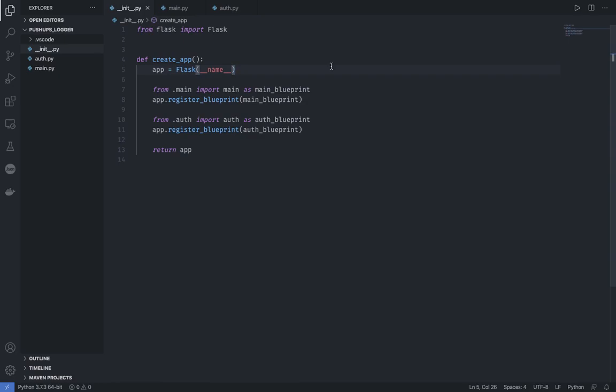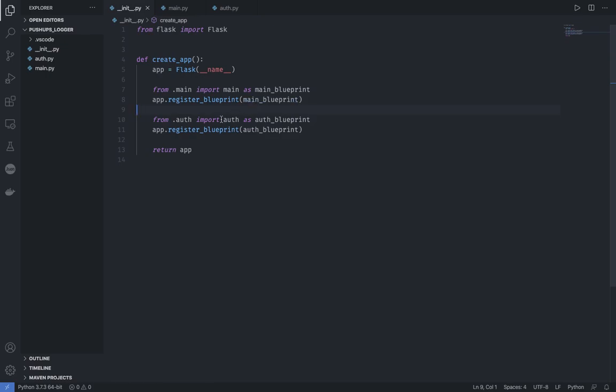So before we do that, I'll be skipping some concepts here, explaining some pretty simple Python concepts. So make sure that you have some experience with Python before you jump on to building web applications using it. For example, .main. What does .main mean here? So dot means the current structure, the current place in the tree. So dot is where all the init, auth, main files are on the same level, and main is the file which is inside of that structure. So .main is that. Such simple concepts I will not be explaining, which you can just go ahead and Google search.